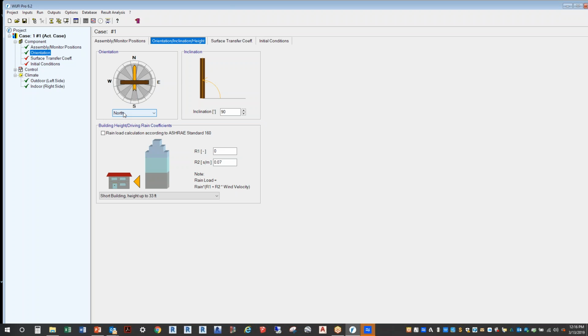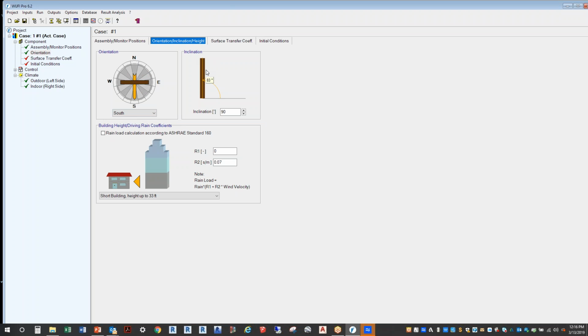So what are we testing? Are we going to be testing the north wall, or do we want to maybe go to the northeast because our rain is coming from that direction, our driving rain? So we'll look at the northeast. But the south is worth looking at too, because that's where the sun is going to be its heaviest, and the sun drives a lot of the vapor pressure on a building. So I'm going to change it back to south. I think that would be our most concerning position. Inclination, okay?